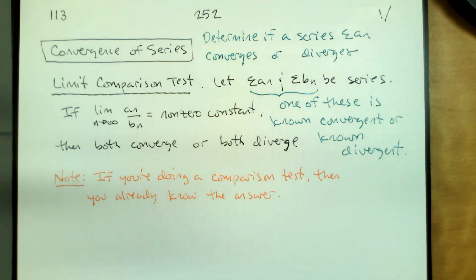So running a comparison test means you already know if the series in question converges or not. You already have the answer. These are not tests that you run like a COVID test where you go to the doctor and say, oh man, I hope I don't got COVID. These are tests that you run when you already know what the answer is.